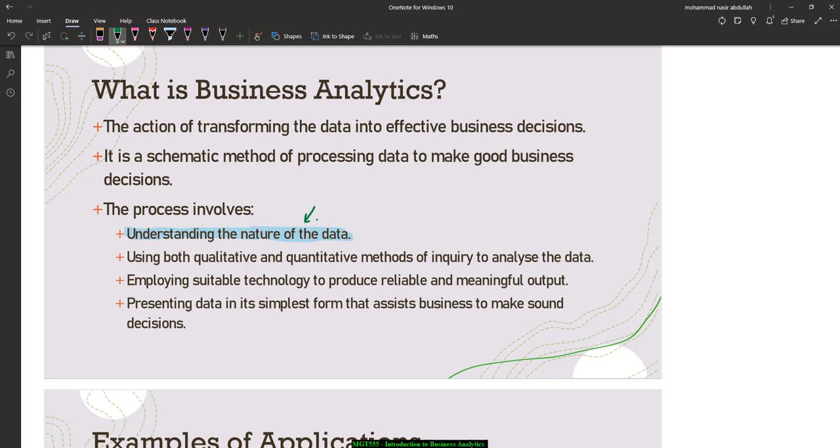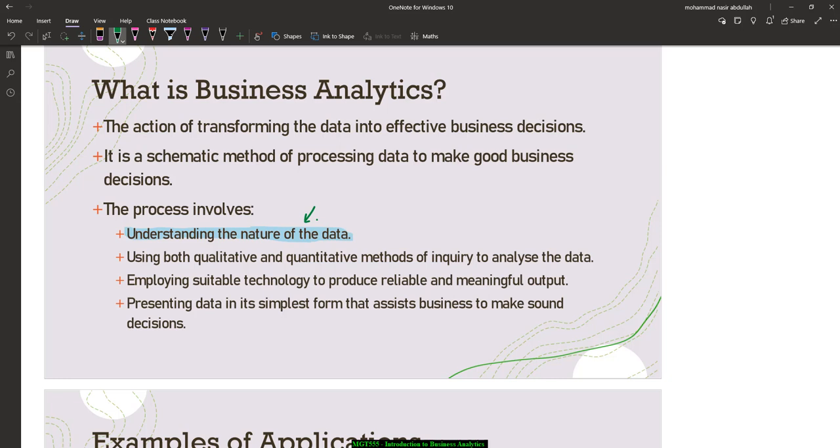But sometimes people have no choice, right? They have to use non-probabilistic data, and then we need to be careful in understanding the data. And kalau dia guna probabilistic sampling technique, right, we know that the data is randomly taken from the population. It is less biased compared to non-probabilistic sampling techniques. Still, there is a bias, but less bias compared to non-probabilistic sampling techniques. And we can expect the precision of the data and so on.